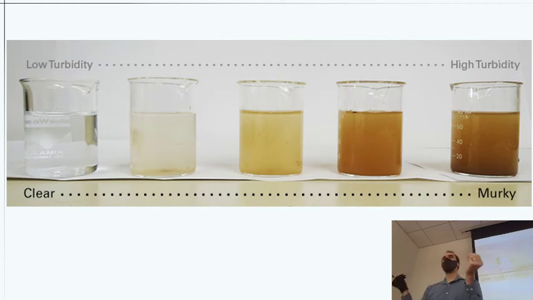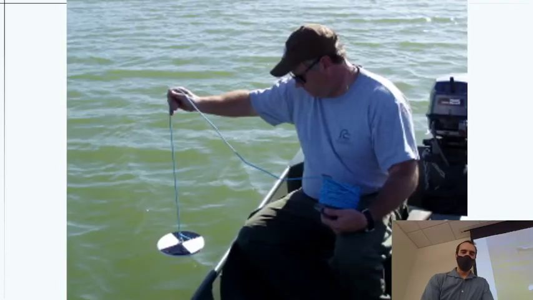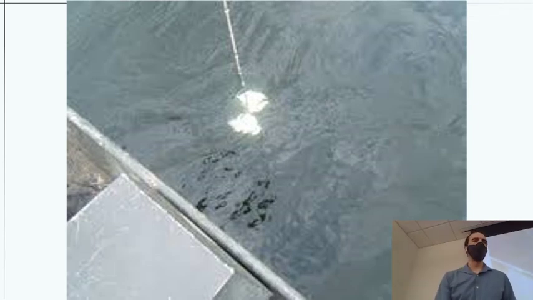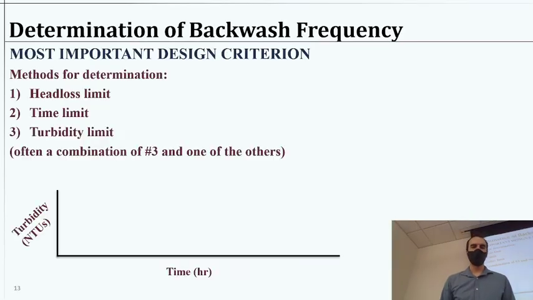You could have white particles causing scattering and you couldn't see very far through it, like milk, for example. So a way to measure this, if you're doing a field sample, you use these little Secchi discs, and basically you're measuring how far you can distinguish the two colors, and at some distance you mark it and say, okay, the visibility is this number of feet through. That's going to correspond to some turbidity metric, the NTUs, nephelometric turbidity units, as we see here. That's a common one. There are other ways you could describe it, but I'm not too worried about that specifically. It's just a measure of how far you can clearly see through the water, and that's an estimation of the particle content.